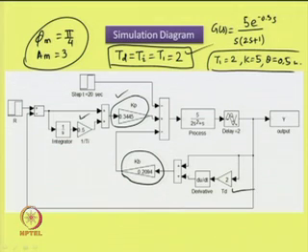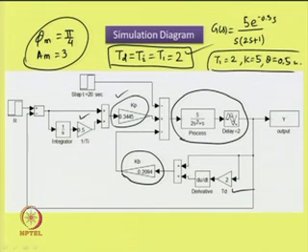So, thus all the parameters associated with the PIPD controllers are estimated and put in this simulation diagram. The simulation diagram shows the process model given as 5 e to the power minus 0.5 s, delay is 0.5 s, upon 2 s square plus s. This is the process. Now, the PD controller has got the parameters Kb times.